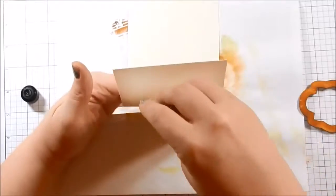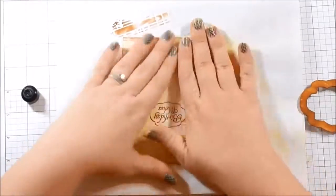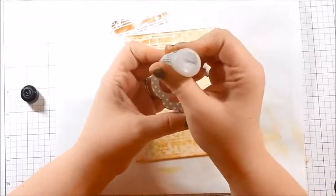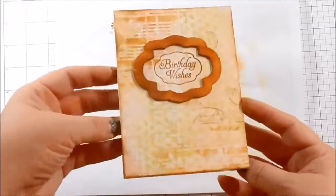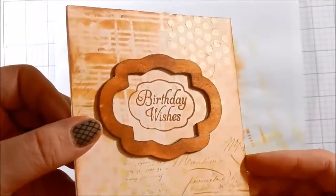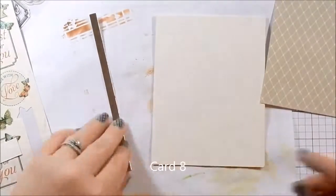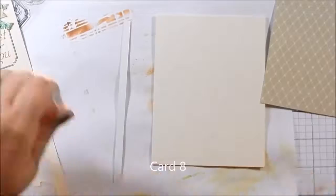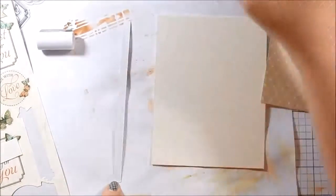This is another card that I think could pass for a masculine card. I love the way the Nuvo mousse just added that light touch of green color. It's really pretty. And here you can kind of see the sheen of the Nuvo mousse drops in the corners. So really like that card. For card 7, this could be another masculine card, and it's really easy to put together.